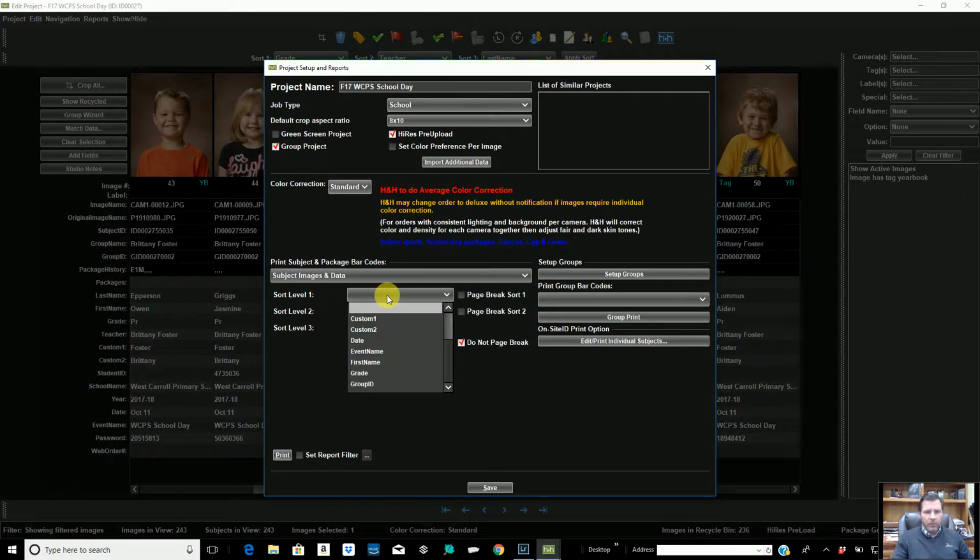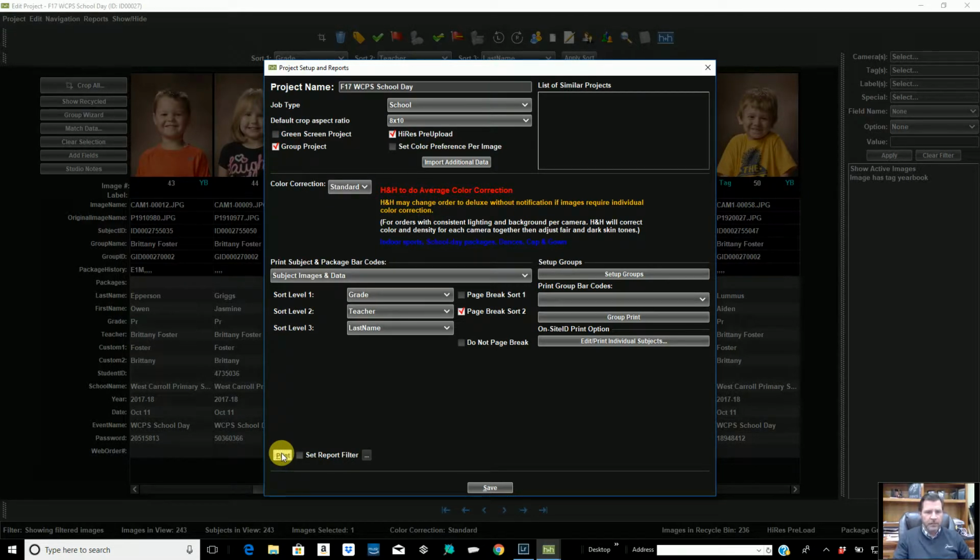We're going to show this sorting by grade, and then by teacher, and then the last name of the student. What that'll do is create for us a PDF file that has all of the images sorted in these organizations. But what I want to do to identify my teachers is here under page break, sort number 2, I'm going to page break at the teacher. So every time there's a new teacher's name, it will start a new page, and then that'll help us to identify if anybody in the project doesn't have a teacher name that matches the rest of their class. It'll take a minute for that report to create.